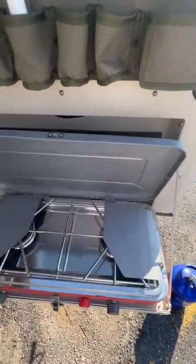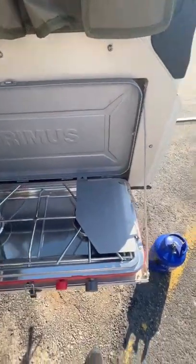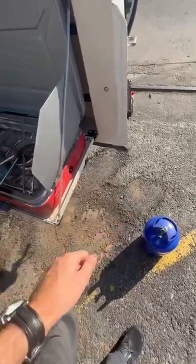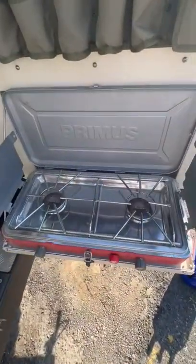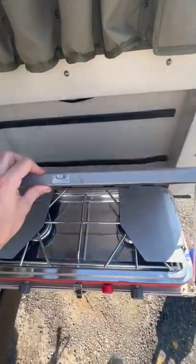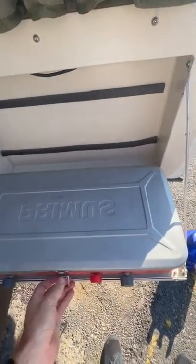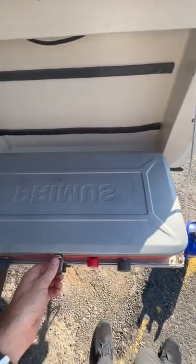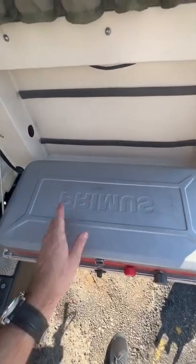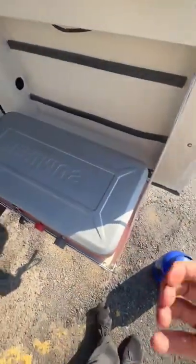The cooker basically folds down, opens up and connects down to the gas bottle from here. I haven't really used this much and the heat from it's not so good, but it might just be our pots. Because we've got the ability to use induction we've just really stuck with that. Might just get rid of the cooker and use it as like a washing up station.